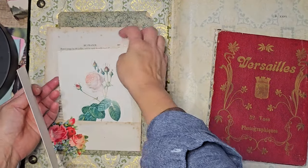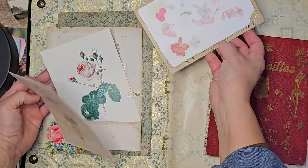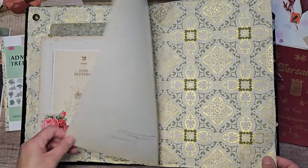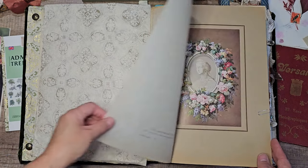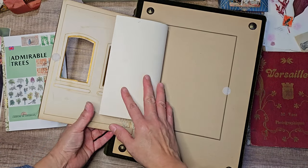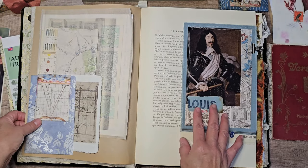Anyway, this journal is really big. It's 10 by 14 with a 3-inch spine. And the inside end papers are in Italian paper. And I couldn't bear to trim it too much, so I left a lot of raw edges on that front and back end paper. You'll see layers of vintage French pages from Sarah at Crafty Paper Bits, and a few pages from my vintage history of French wallpapers, including the cover here, which has a secret back pocket or back page to journal on. It's all covered in that green velvet from my friend Susie.